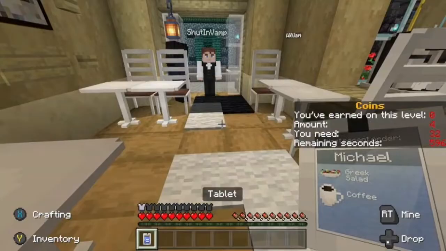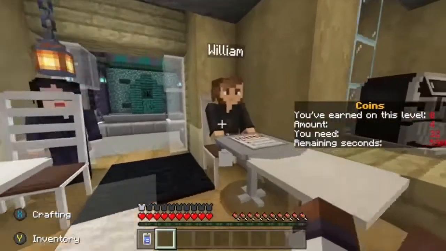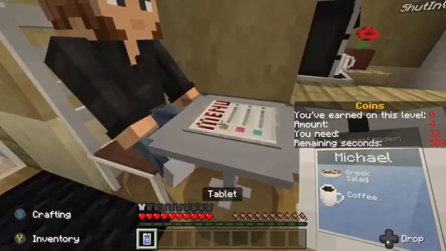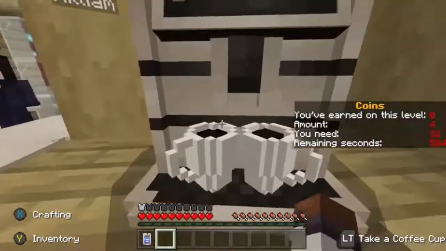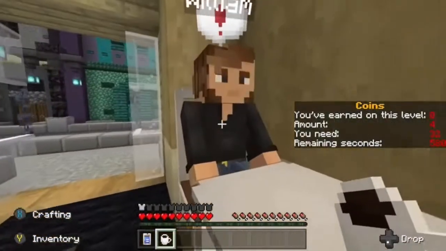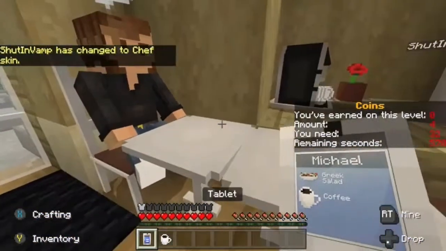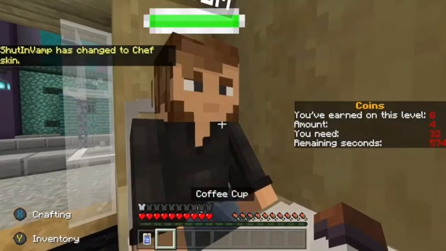Okay, wait. Yeah, that's probably the best way. Yeah, seriously. All right, so you're going to be the waitress? Yes. Okay. Right. William, what do you need? Greek salad and a coffee. I'll get you a coffee. At least I can make something. All right, so I got to be a chef. Oh, that's not... William needs a coffee. Here. There's your coffee.